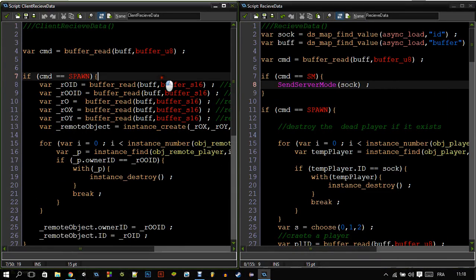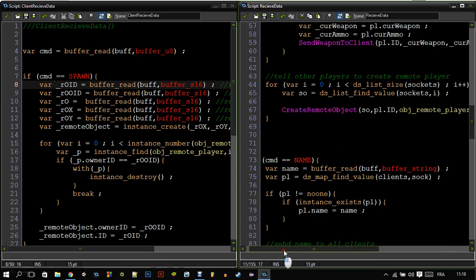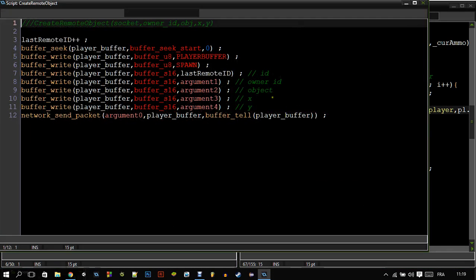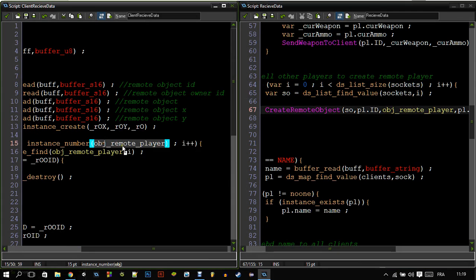Okay, and what it does, basically, this script will receive data from the server. So remember that when we spawn a player on the server, we're going to create a remote object on the client. So this script will use spawn as an ID, so the client will receive this piece of code, and what he will do, he will create a remote player.